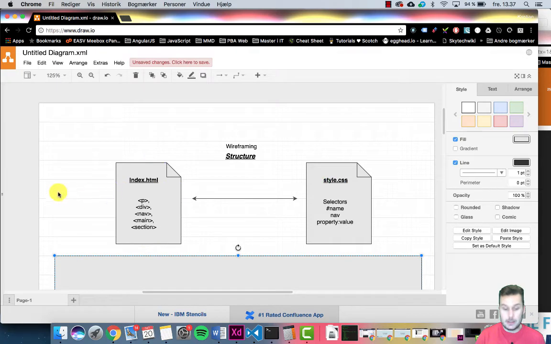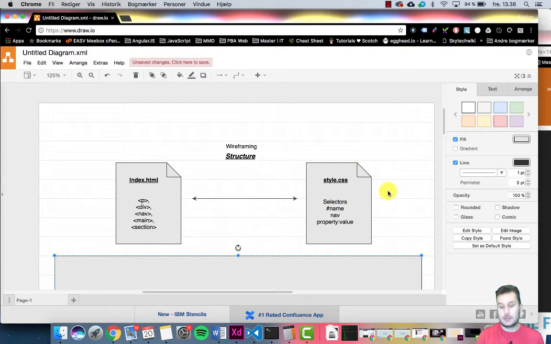And in my index over here we have the basics like paragraphs, div blocks, navigation, main, sections, and so on. So these are elements inside our HTML, so HTML elements. We can either use the predefined ones like a navigation, a nav, main, section, and so on, or we can create our own as well by using a class or an ID, like we do with the div blocks. We usually create that with an ID in the videos we have seen so far.